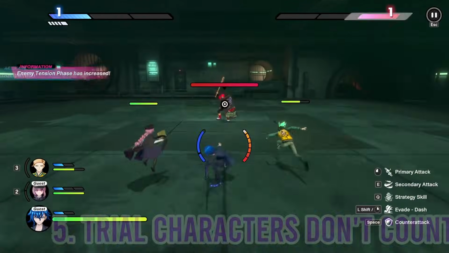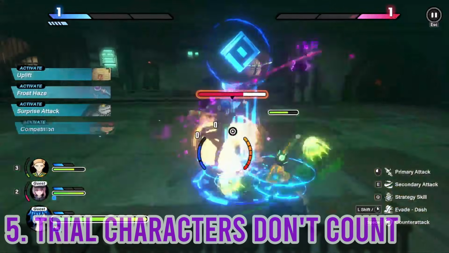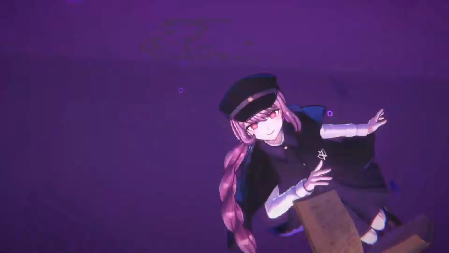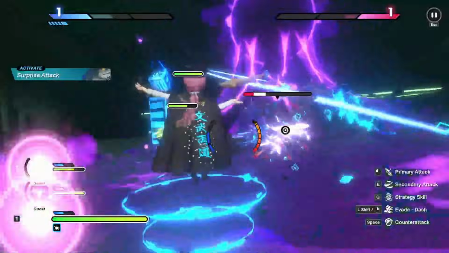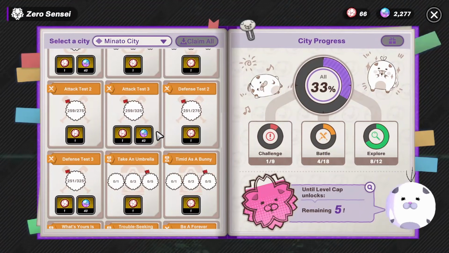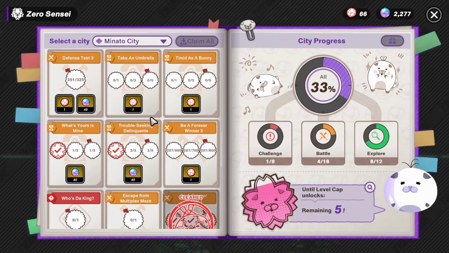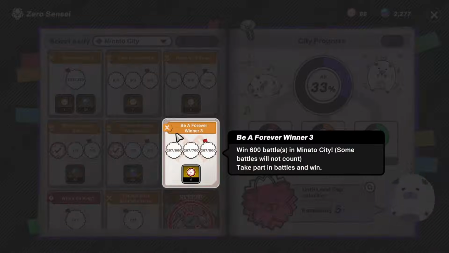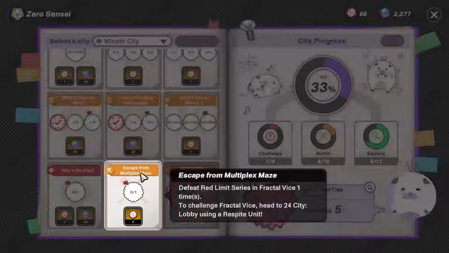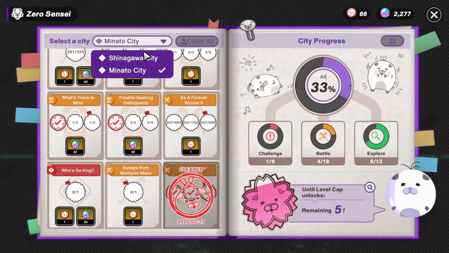Next tip is a short one, but a really simple one that I think a lot of people have actually not realized. If you're using trial characters, and I've seen a lot of people using them, they do not count for Zero Sensei missions. If you're trying to do some of the longer missions, like defeating 800 enemies in Shinagawa, trial characters do not count for that. Any enemies that they kill, anything that they complete, trial characters most of the time are not going to add to that counter. So if you can, as soon as possible, try to start using your own characters.